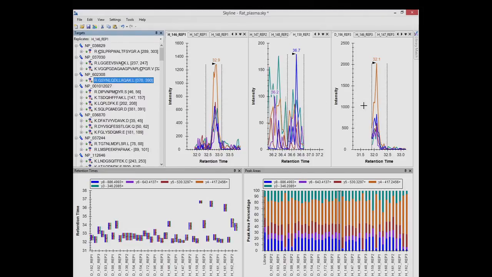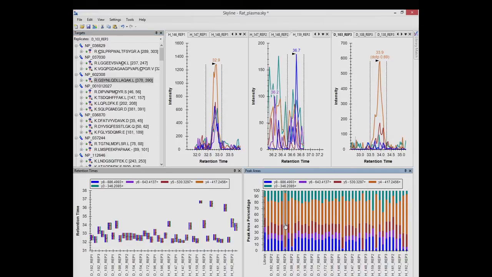and there's some problems with, you can see the peak is actually truncated and stuff. But if we wanted to actually have a measurement for this peptide, we're going to need to fix the peak picking on some of these things. So again, we can look at our retention time plots and our peak area plots. And where would you begin? I would begin with the retention time plot here. So I would click on the ones, or not the peak area plot. I would click on the peak areas where it's clearly not the right thing.